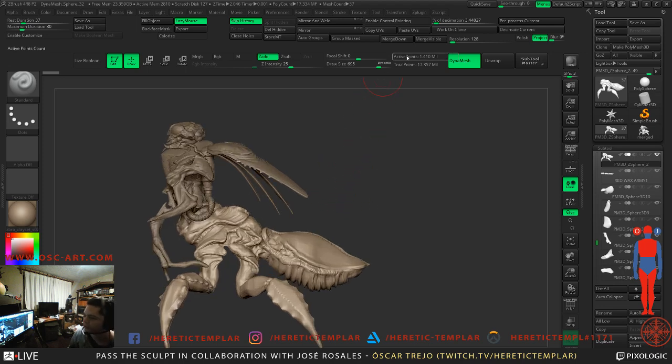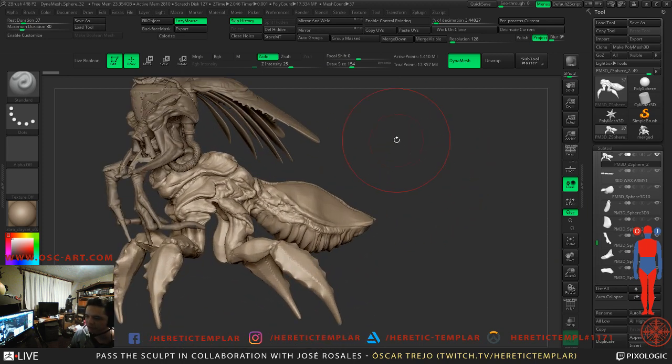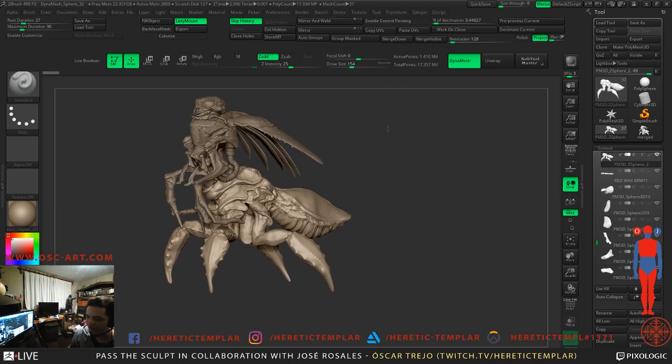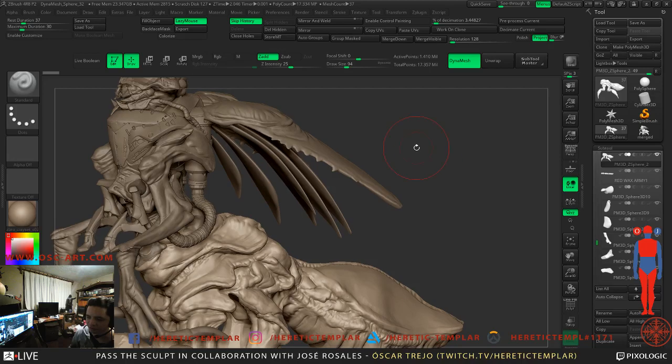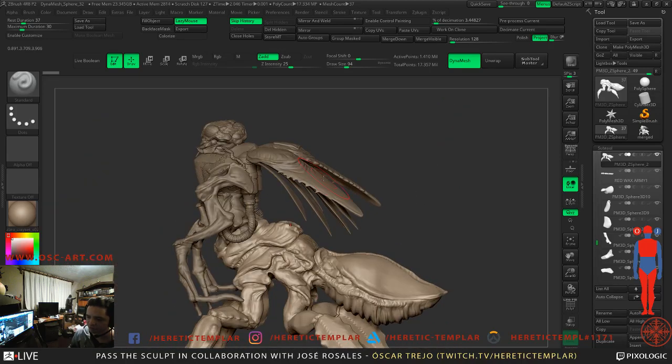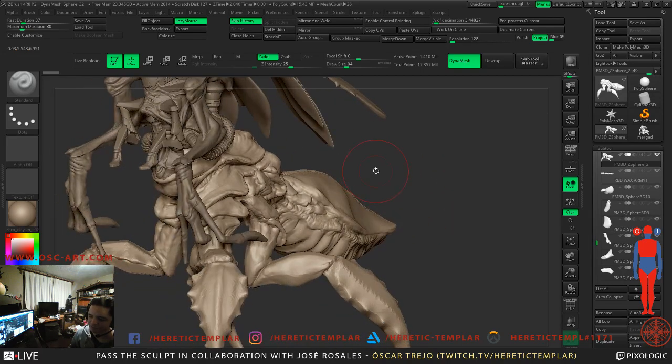At the end of the last stream, thanks to all your feedback, we decided that this is going to be some insect alien-looking bounty hunter, and since it has a lot of traits of a praying mantis, the idea is that right here in the back, I'm going to add some heads, like trophies or maybe a meal for later.